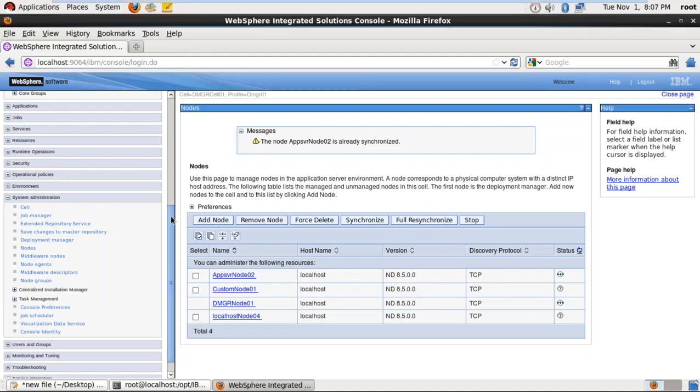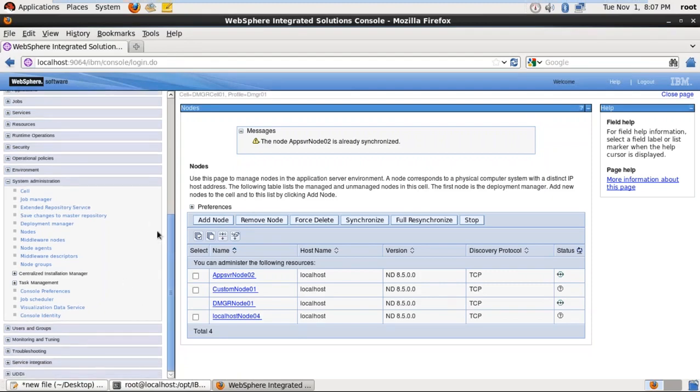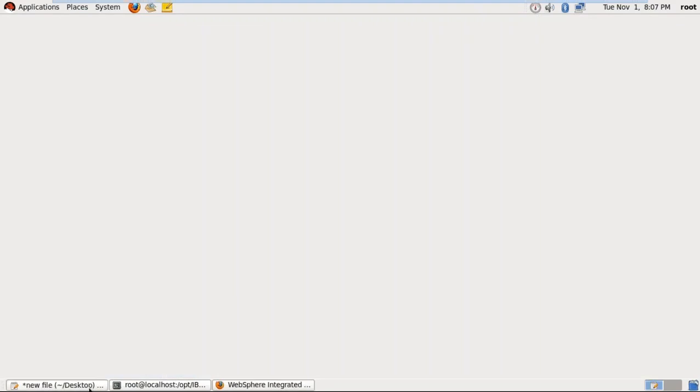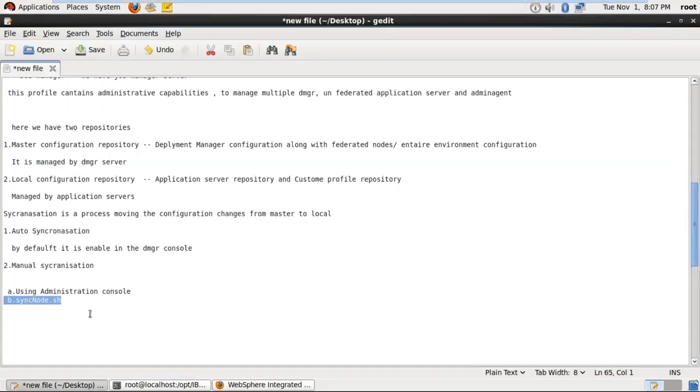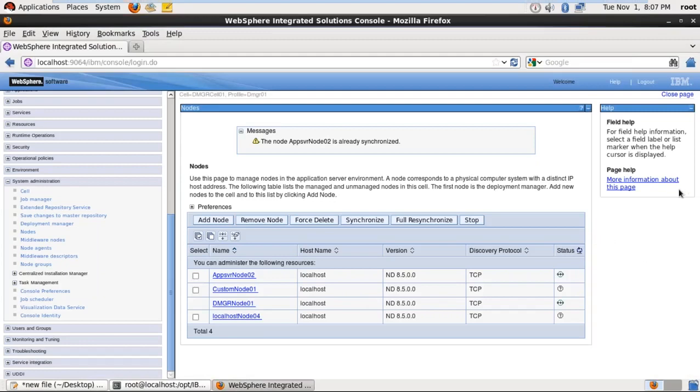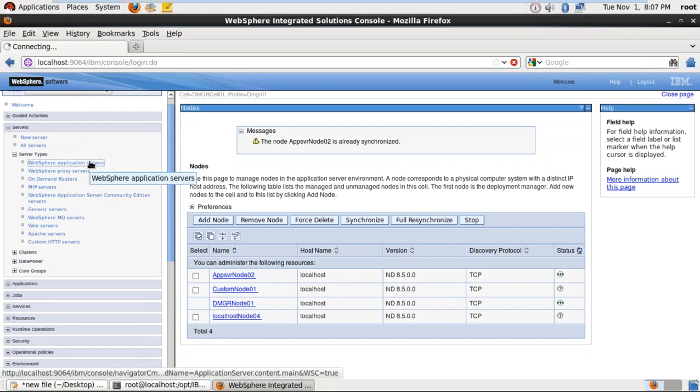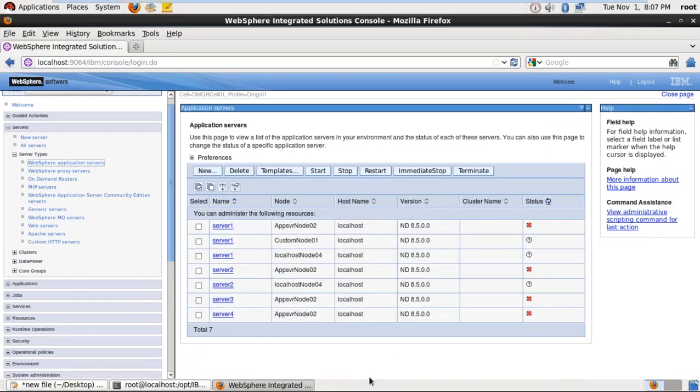Okay, so this is the way we can do the synchronization manually from the console. And the second way is using the syncNode command. So here I'm going to delete a server. Go to application servers, and here I'm going to delete server 4.